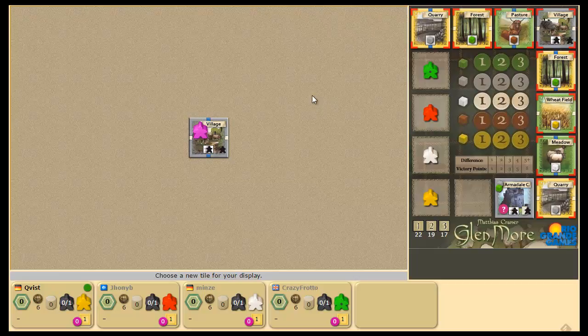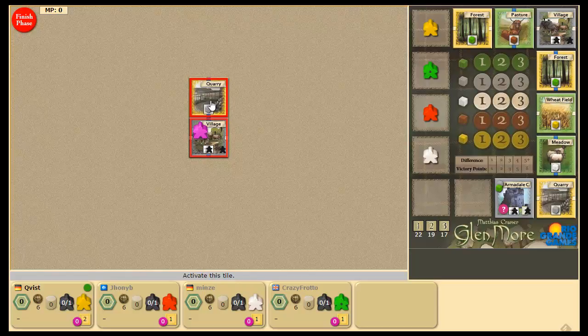So I think in the beginning it really doesn't matter which resource tile I get. I think I just get the first one and add it here. So now I have to say which tiles I want to activate. I only want to activate the quarry. And that's it. That's my first turn. See you later for the next turn.